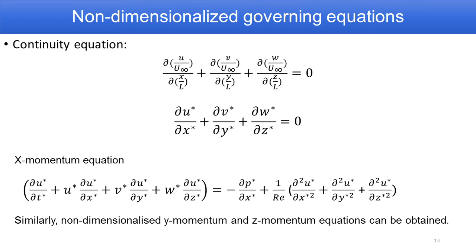One can extend this procedure to get the non-dimensionalized y momentum and z momentum equations. If you solve this equation for one problem, then you see the advantage. If there is a change in any design parameter for that problem, you need not repeat this calculation just for the sake of changed dimensions or changed design condition.